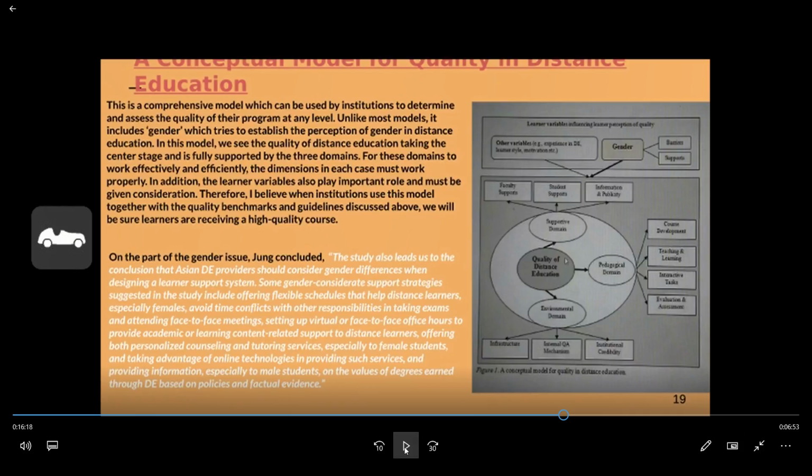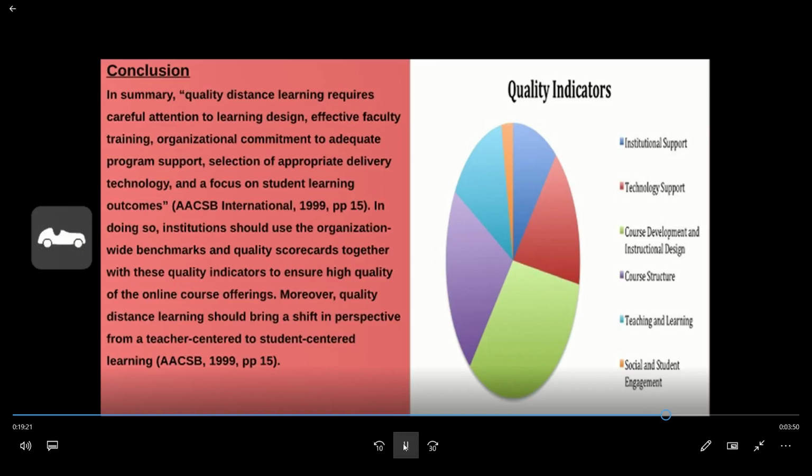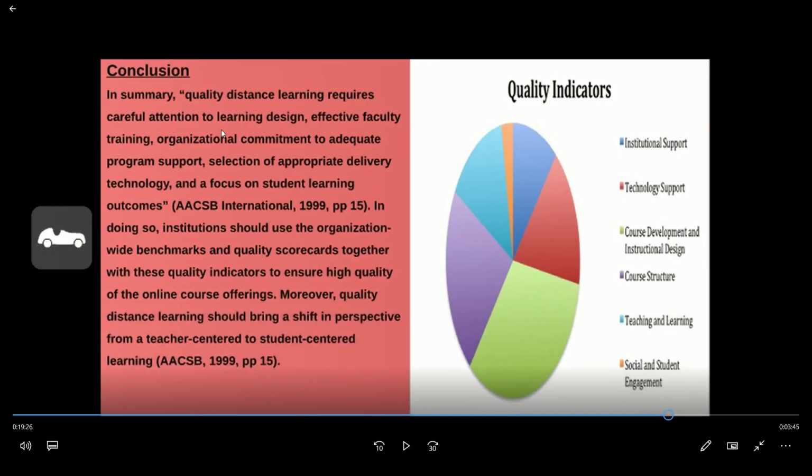The other one is the coherence principle, which says we should always exclude unnecessary materials. Look at the conclusion part. The contents of the summary are the very things in the graphics, and to make matters worse, you hear the very same things in the narration. Those are the quality indicators. Looking at this pie chart, the conclusion contains the same things as the graphics and the narration. So we have included unnecessary materials.